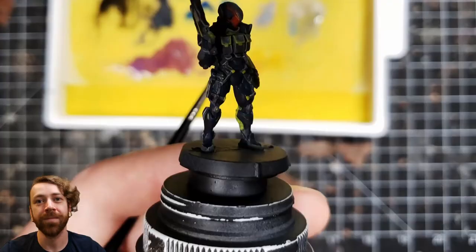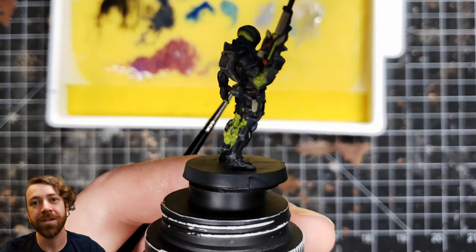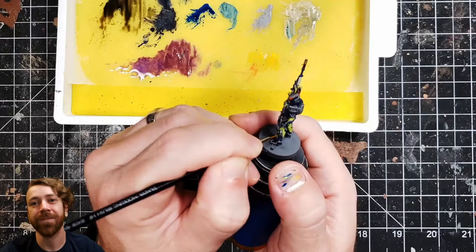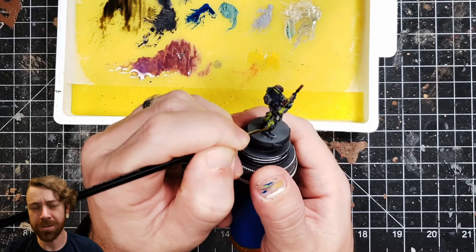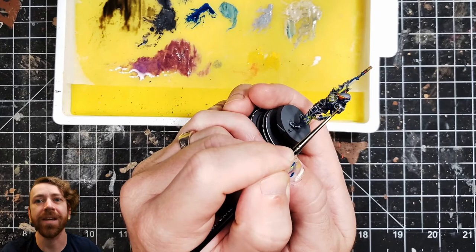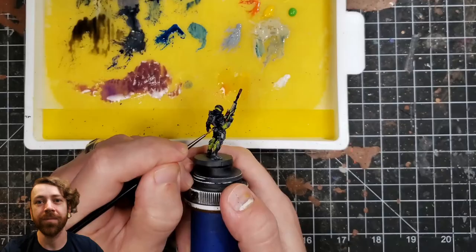It's starting to look like something — not finished yet, but it's getting there. Not hating it too much. Darkening those shadows up, especially on the straps and all the little tiny bits. Trying to get that metallic look down as best I can. Then coming in with some matte white, doing the final little edge highlights — I don't do all the edges, just the main ones facing the brightest of the light source.